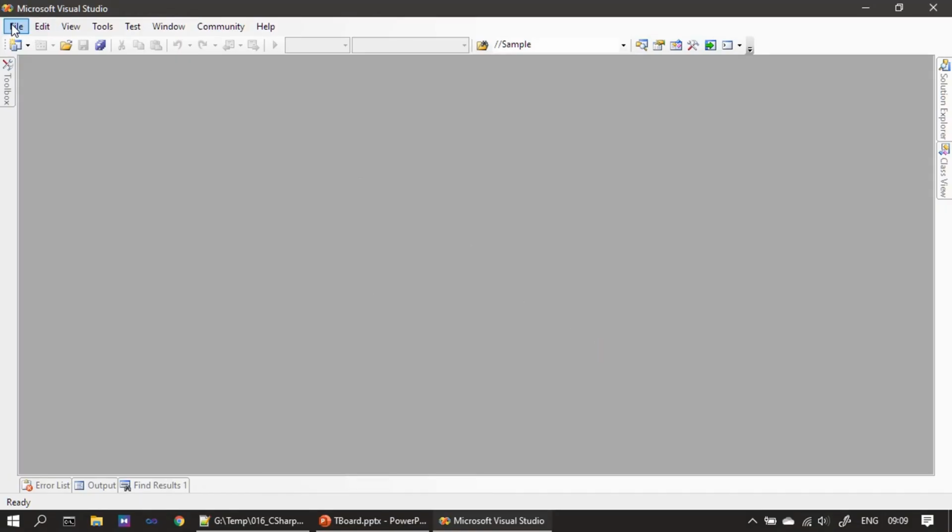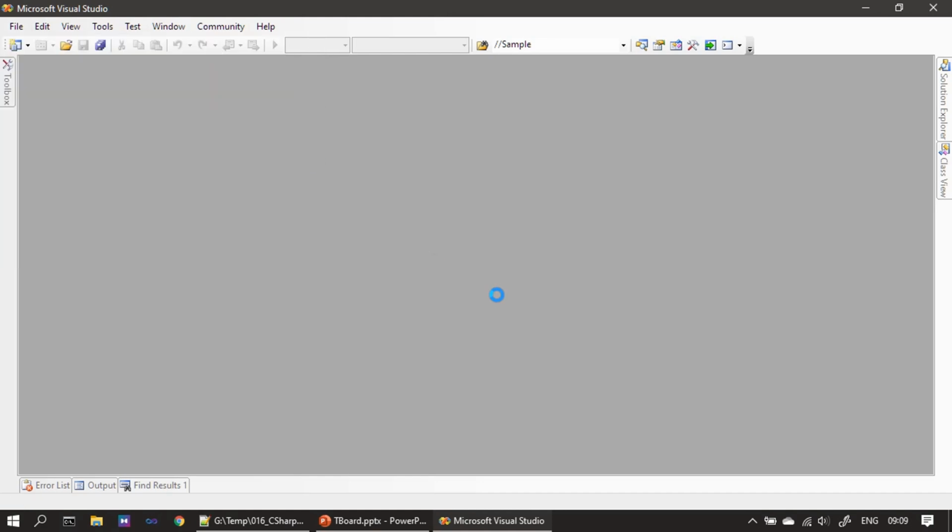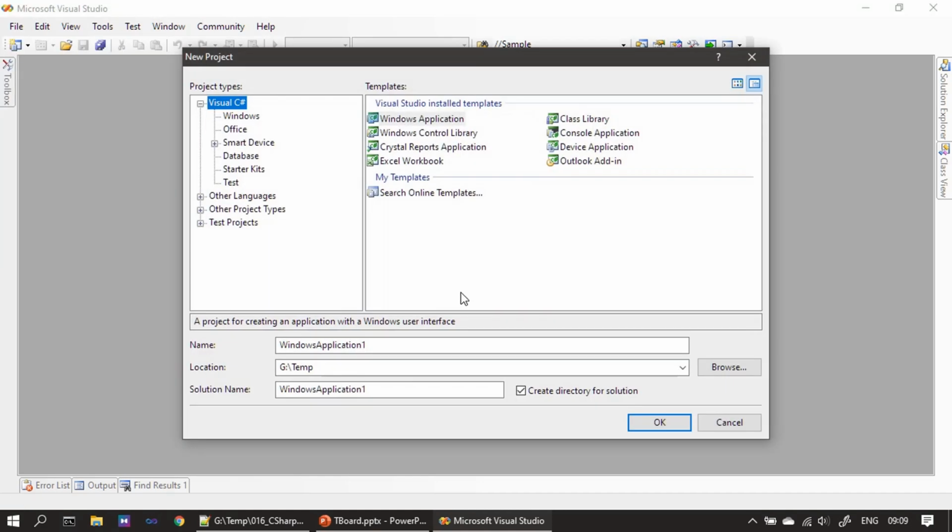So here we are using Visual Studio 2005 IDE. Yes, it's a pretty old IDE, but you can follow the same steps in your modern IDE also, whether you are using 2012, 15 or even the latest 17 community edition. Alright, now let me click on File, New, Project. So now our goal is to create a class library project. So this will generate the DLL output.